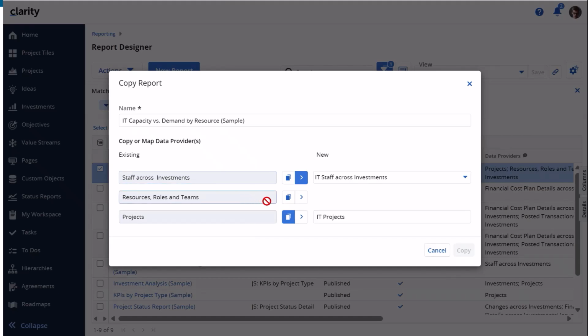So if I map my last system data provider to an existing one, you'll see that this is the only data provider that I have that matches that criteria and contains all the same metrics within my report design that I'm using. And once you either make copies or select all of your data providers, you can perform your operation to copy the report. You just click copy.